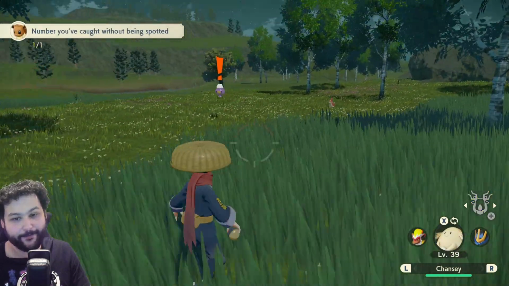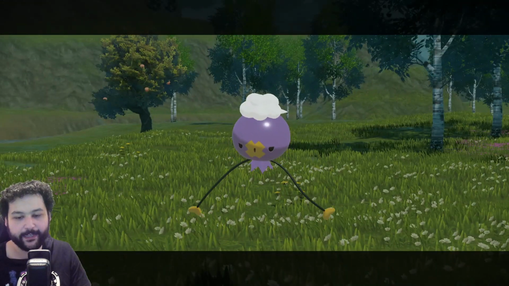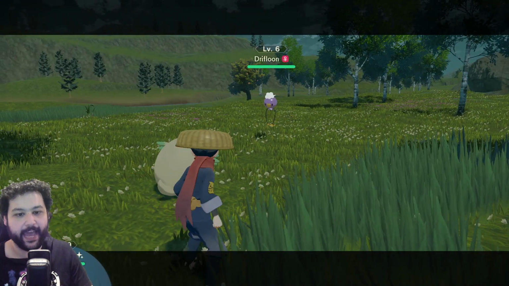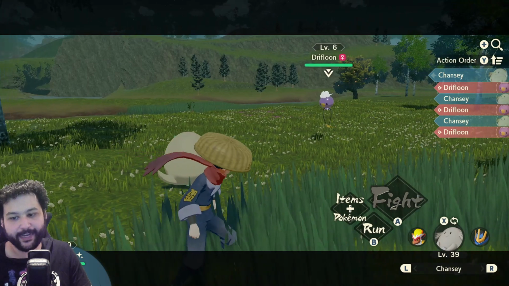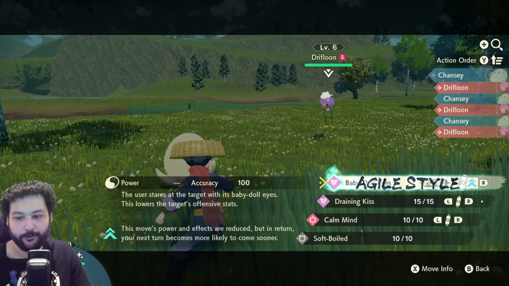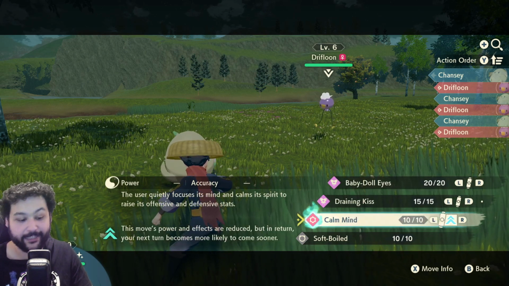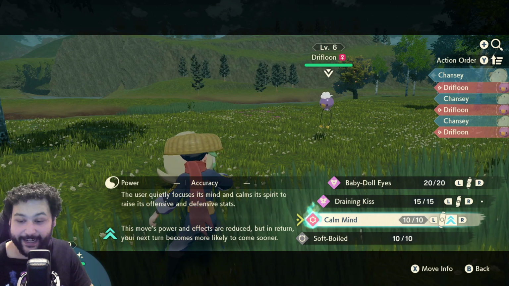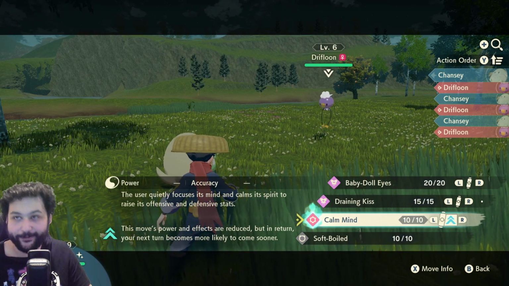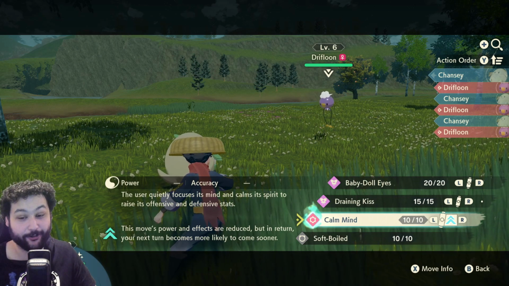I do recommend battling other Pokemon whenever you do get the chance, just because you want to get that experience. And battling is really cool with the different styles, agile and strong style. Agile will make your moves faster and change the turn order potentially, and it's going to be really useful for status effect moves like Thunder Wave. Highly recommend using Thunder Wave to status Pokemon, as this is going to be the best way to capture Pokemon overall.